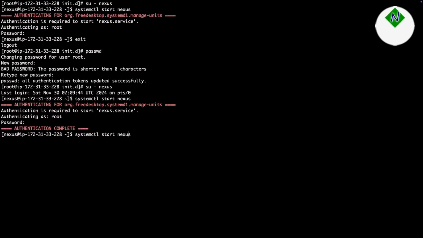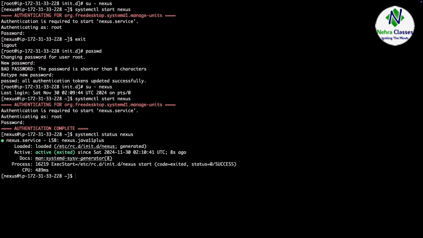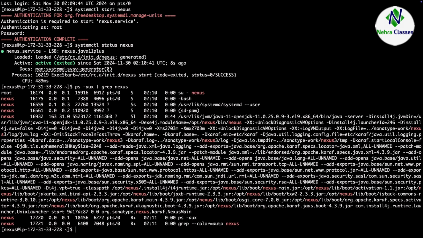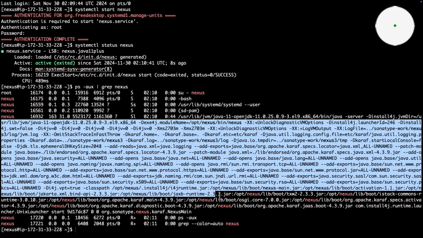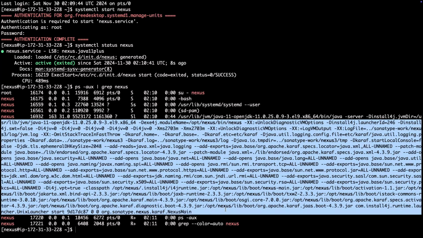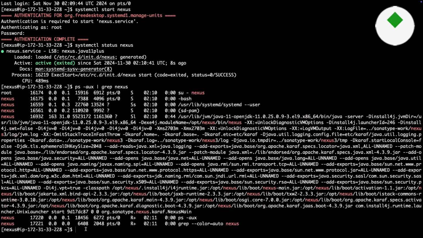So let us see the status. It is saying active, right? It is using Java 11. Now you can also use ps -aux and see if the process is up. Let me grep it. You should get this big output, then only your service is properly working.